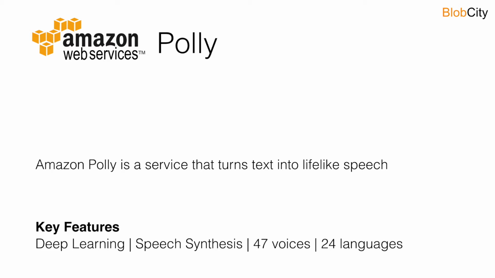Amazon Polly is a service that turns text into lifelike speech. If you want to create applications that talk, then Polly is a good fit for you. Polly uses an underlying deep learning technology that can synthesize speech that sounds like a human voice. As of the date of making the video, Polly supports 47 lifelike voices across 24 languages. The system is fast for supporting real-time dialogue.